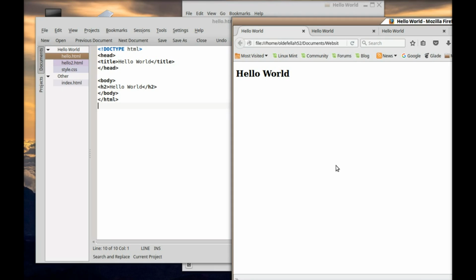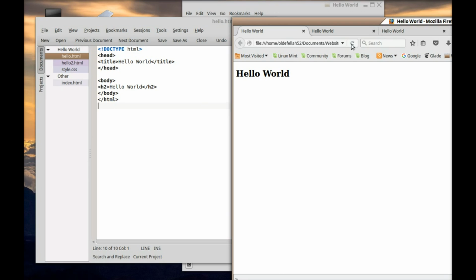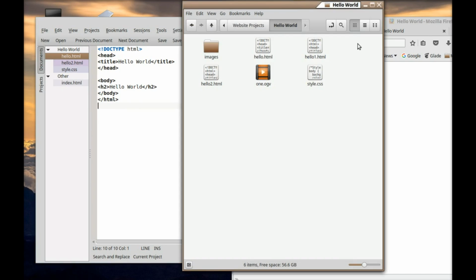Welcome to HTML, writing a website. We're going to move on to other areas later, but right now we will do what just about everybody does when they first start learning how to use HTML to write a website. You need a browser to display your HTML. You need an editor. This one's Kate that I use for actually writing the scripts, and you need somewhere to store them as well.